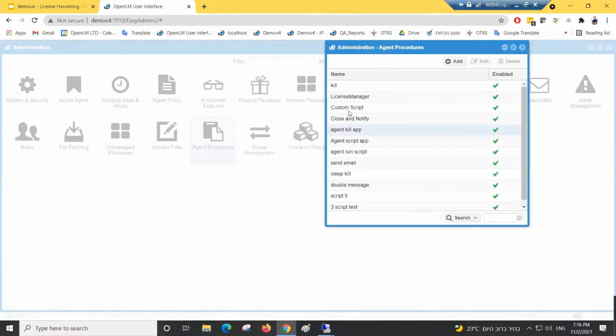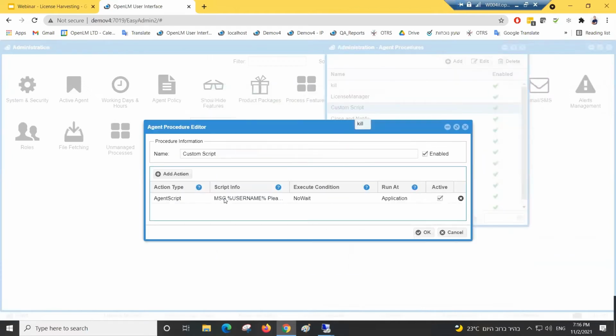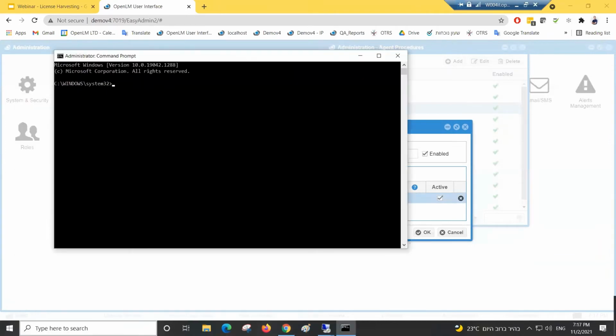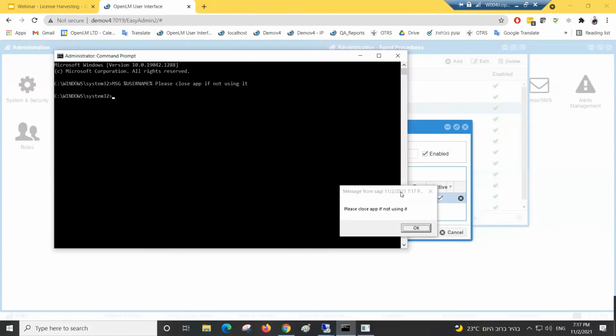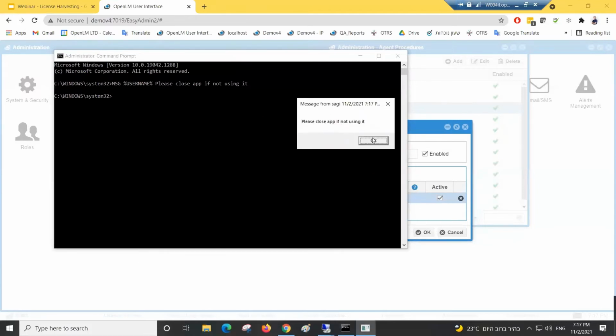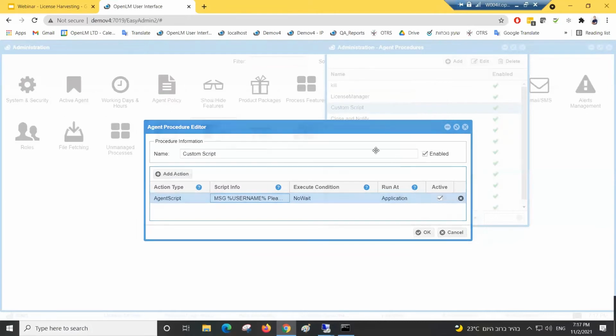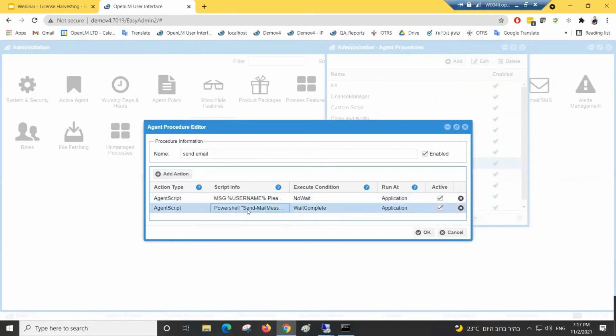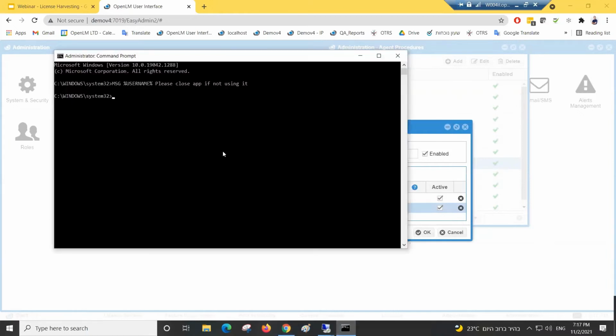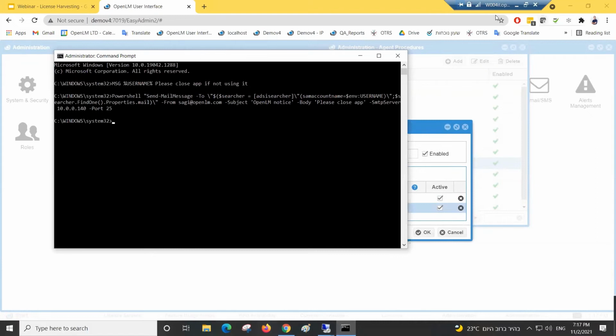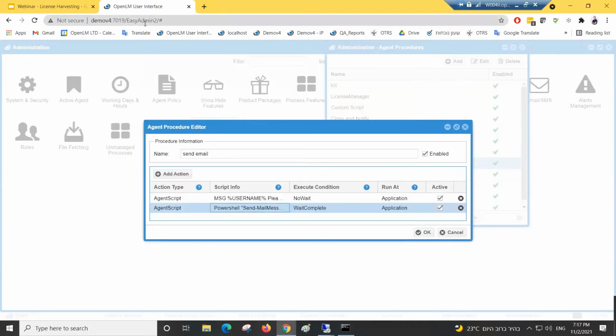So for example, you can utilize a script like this and run it on his system once it's idling for too long. Okay, please close app if not using it. Or you can do something like, I don't know, send email. Get like a PowerShell script going, and then you can just get the guy's inbox filled with the message that you need.